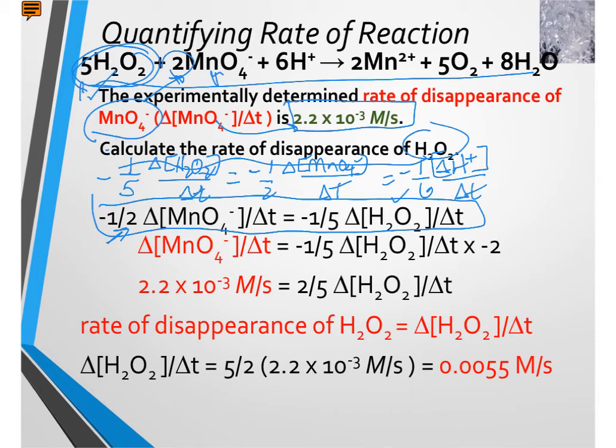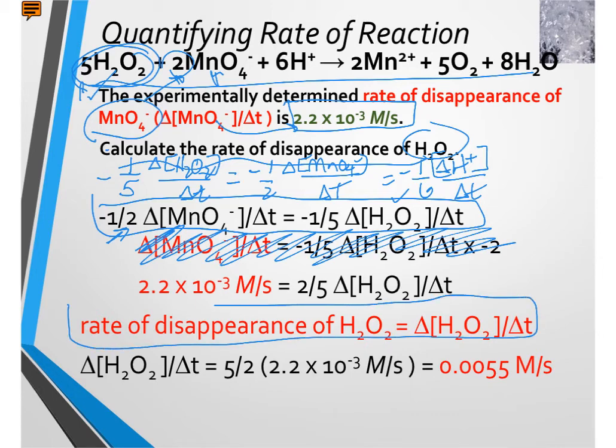And I did this, but there's an easier way to do this. All right, so again, it's just algebra. The first thing I want you to understand is that the rate of disappearance of any particular substance is simply this. If we're not comparing it to any other substance, and we're just saying what is the rate, remember what rate is: change in concentration over change in time. So if it's just rate, you're not comparing it to anything, don't use the coefficients, okay?